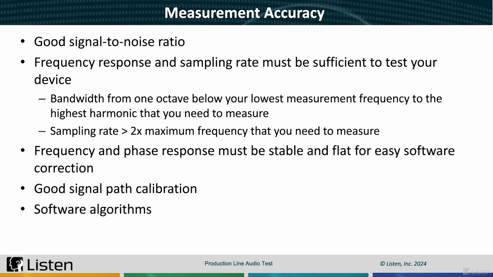The software algorithms themselves also play a significant role in measurement accuracy, and that's down to the expertise of the developers. Over the years, we've invested a lot into creating algorithms for end-of-the-line tests that perform accurately at high speeds and algorithms that offer repeatable measurements in the presence of background noise. You can read the AES papers about these on our website.